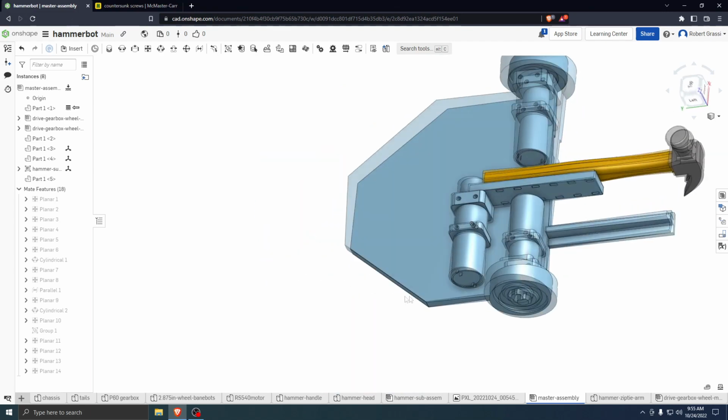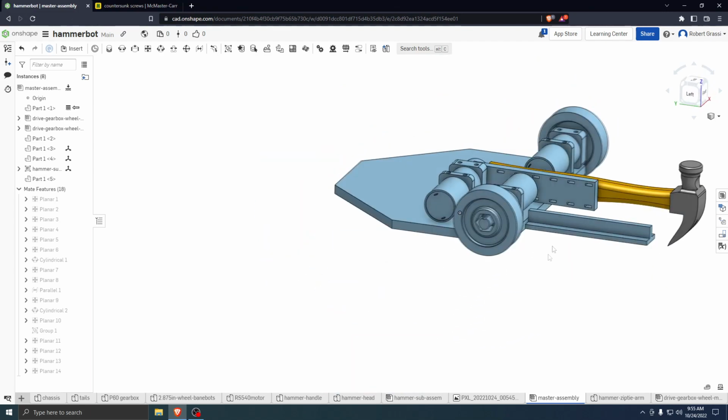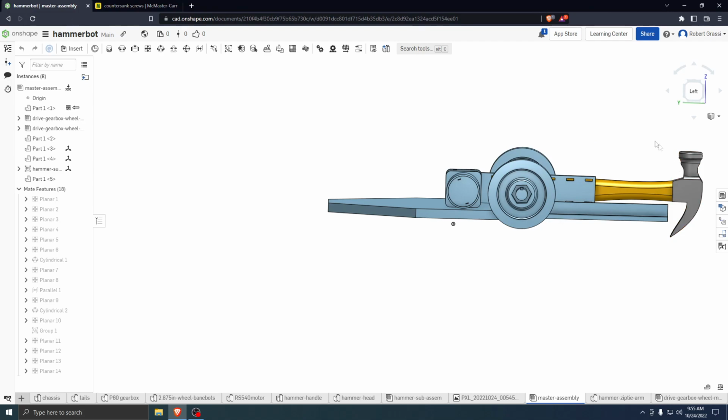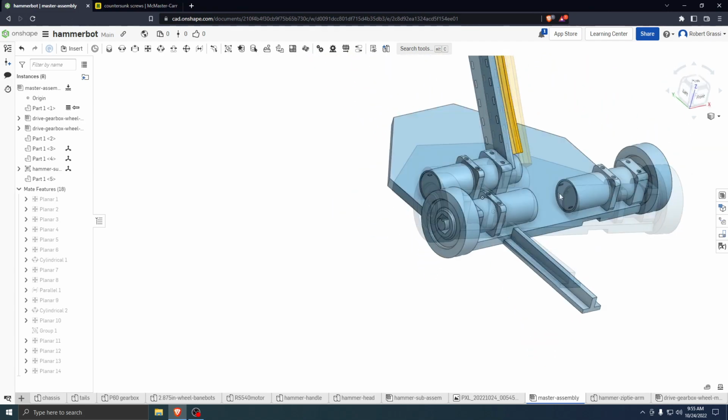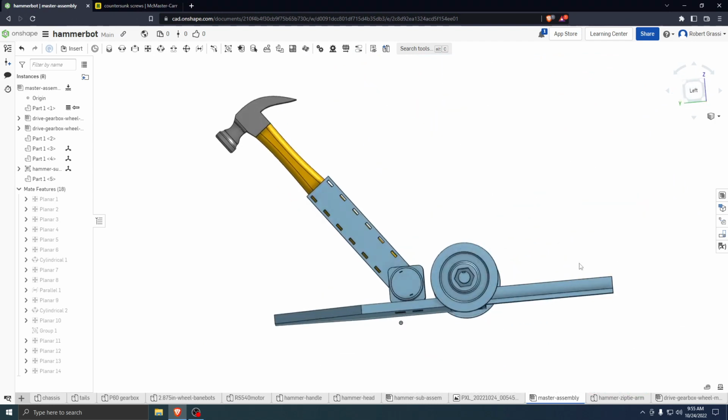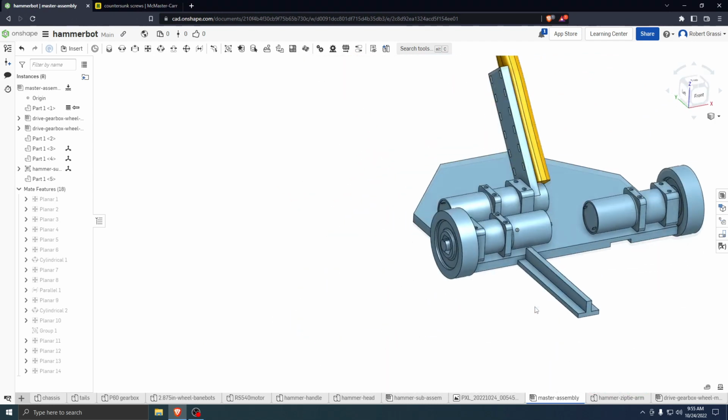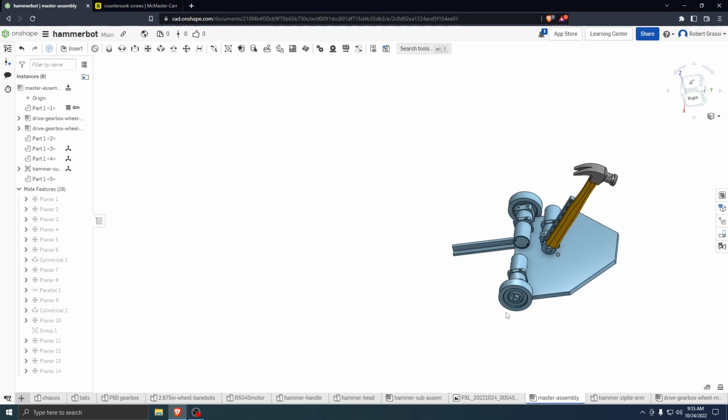So pretty cool there. Basically, if we didn't have these little tails, every time the hammer swung forward there'd be a torque, and the whole thing is going to want to pop a wheelie. These are like wheelie bars, I guess. Prevents it from popping a wheelie.